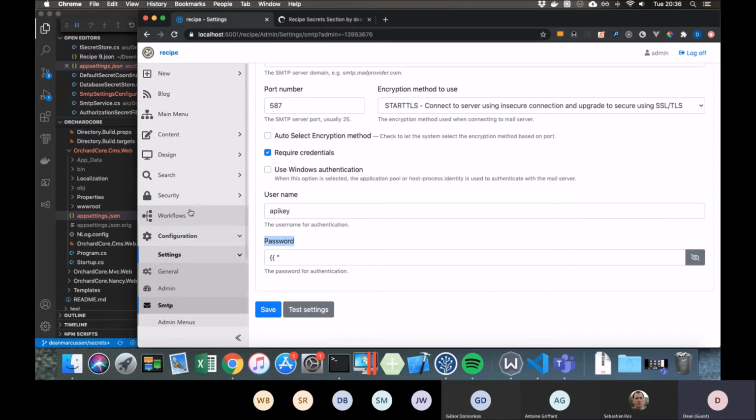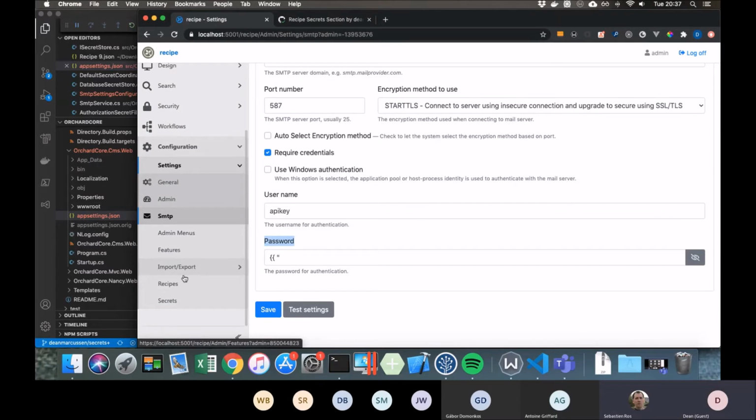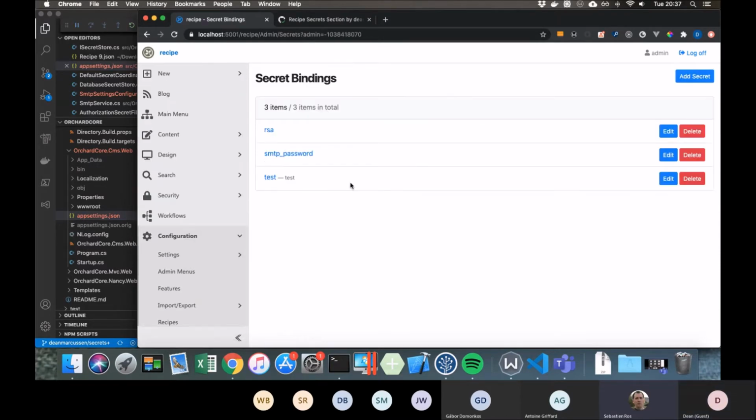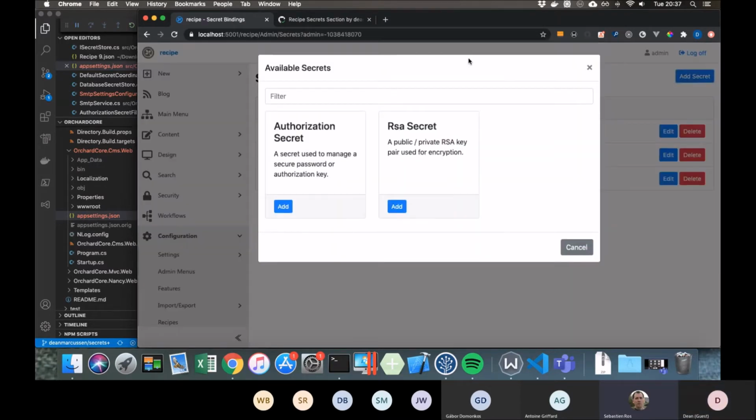And then on workflows, it'll be a similar editor, but it will list the workflow secrets. Yeah, and maybe you need 2 types of secrets, or 3 or 4, you will see. And that's what you mentioned already when you add a secret. You have authorization secret, you have RSA secret. I don't like the names, and maybe I'm wrong, but maybe there is another level, which is: can I decrypt the secret? Like, can I read the value of the secret or not?